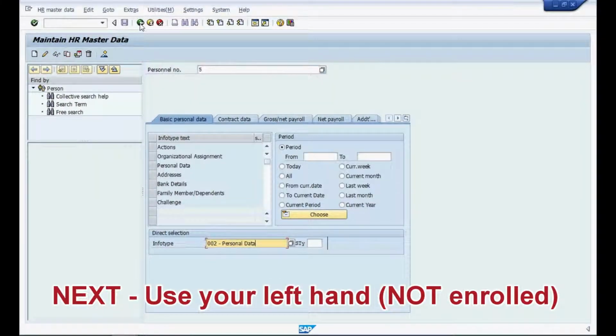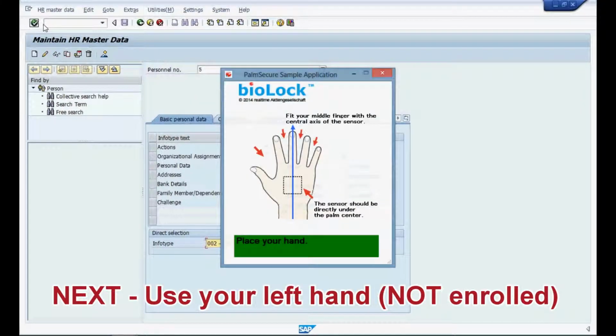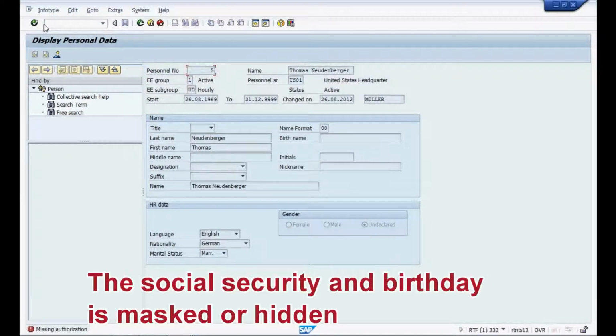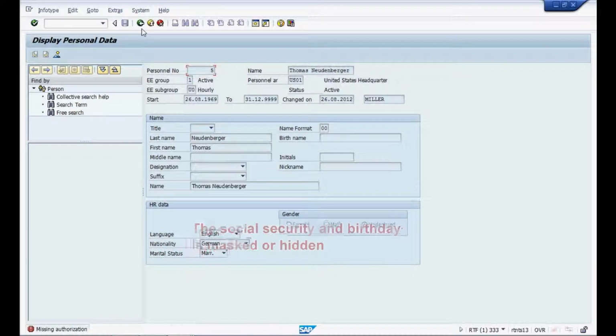And if another person that is not specifically invited with the biometric credentials from the control center, such as April, puts her hand on the device, she will still get access to the screen, but you see how we have blocked the critical social security number and the birthday for specifically uninvited visitors.